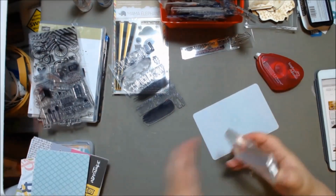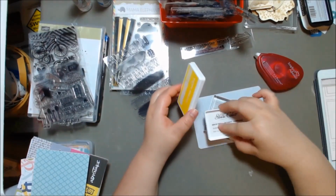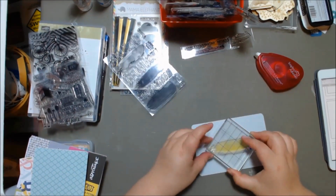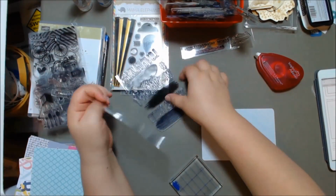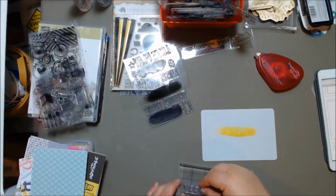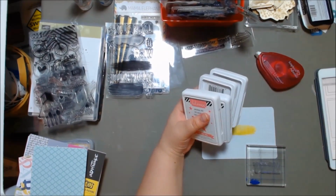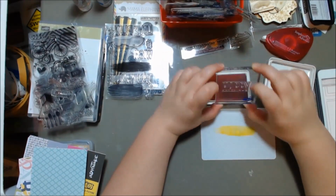So this is from the Pink Paisley Color Wash collection, and that was one of my favorite collections recently, from Pink Paisley. I think it came out last fall or maybe last summer, but I really like that whole collection, and I like some of Pink Paisley's new stuff too, so I'm going to have to watch my budget because there's a lot of things that I want lately.